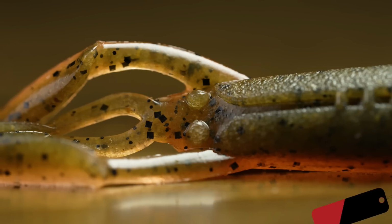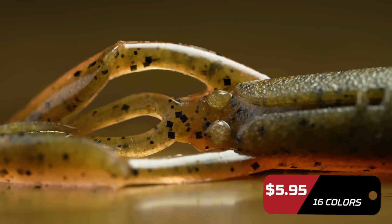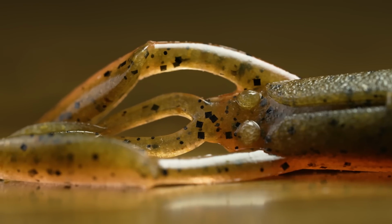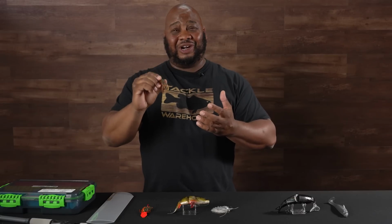So definitely a new innovation in plastics, that now your little plastic baits, instead of just your normal Ned rig or flipping or whatever, you got baits that actually have their own movement now. So that glide is definitely gonna be something the fish haven't seen before, and you know they're gonna bite when they see something out of curiosity. So definitely a bait worth checking out.